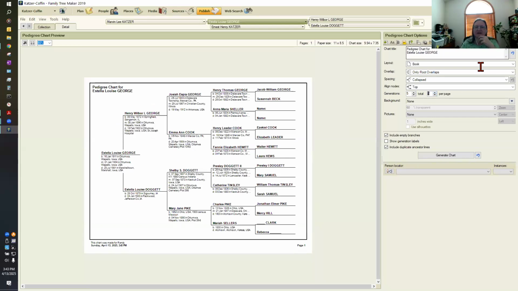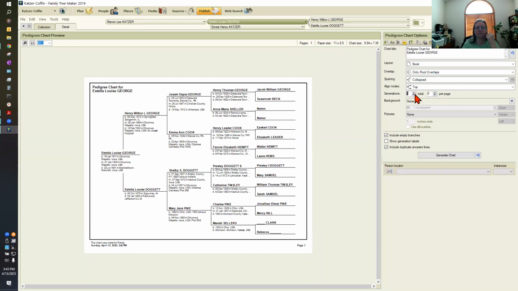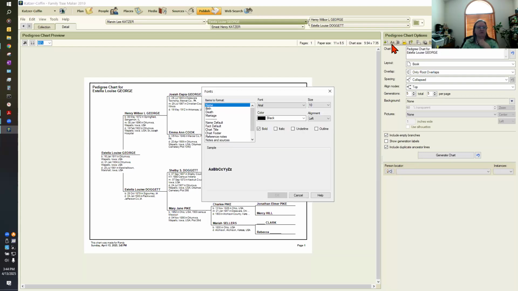And if I go up to 6, it's kind of squishy. And you can see I don't have family names for grandma out that far, but it would do 6. And you can play around with this and figure out what makes sense for the way you want to be able to read the chart, because this font gets really, really small. Okay. And I can go up here and I can modify it to say, let's see, is it fonts? It's paper, better footer. It's fonts.